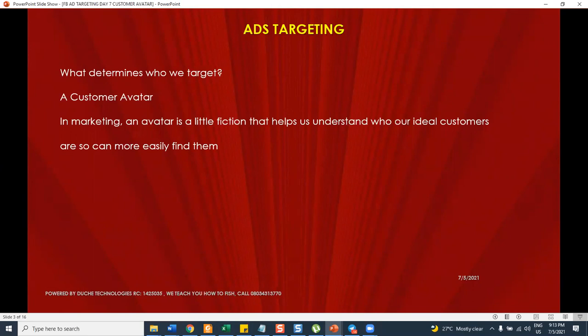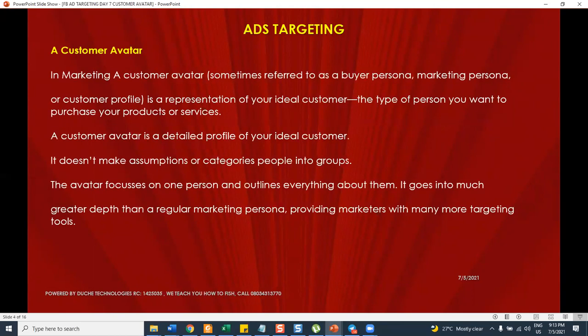And in marketing, an avatar is a little fictional character that helps us understand who our ideal customer is. We can call that avatar a buyer persona, marketing persona, or customer profile.